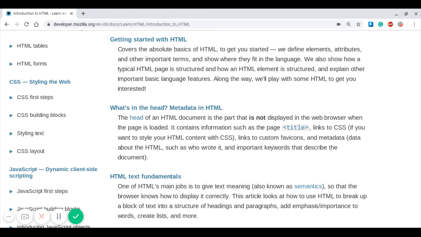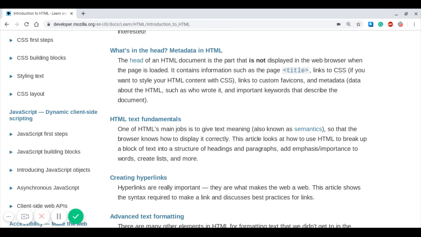We define elements, attributes, and other important terms, and show where they fit in the language. We also show how a typical HTML page is structured and how an HTML element is structured, and explain other important basic language features. Along the way, we play with some HTML to get you interested.